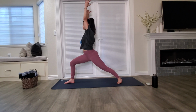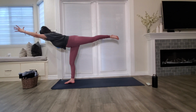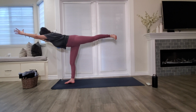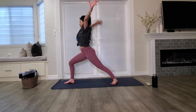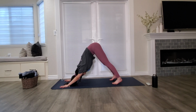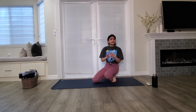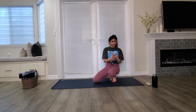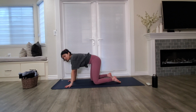And our last pose is Warrior 3. So I'm going to tip forward and bring myself forward onto this front leg, balancing. Then we'll slowly come down, and then we'll come all the way down, come back toward downward facing dog, and then we'll start on the left side. All right, so once again, downward facing dog, warrior 1, then warrior 3. I'll of course lead you through it, and we'll go a lot slower than that. By the end of this, we should be fully energized, ready to work out.